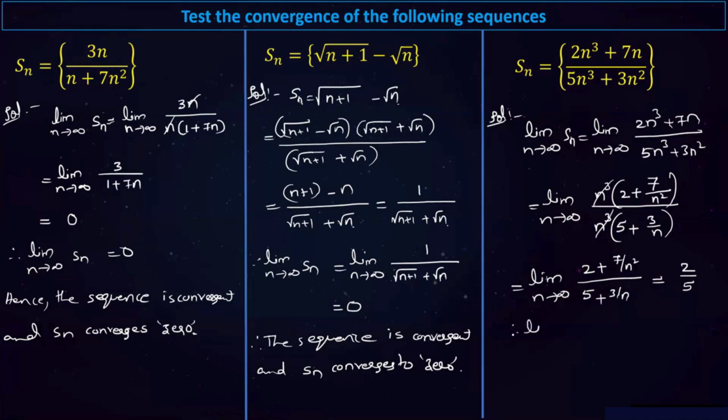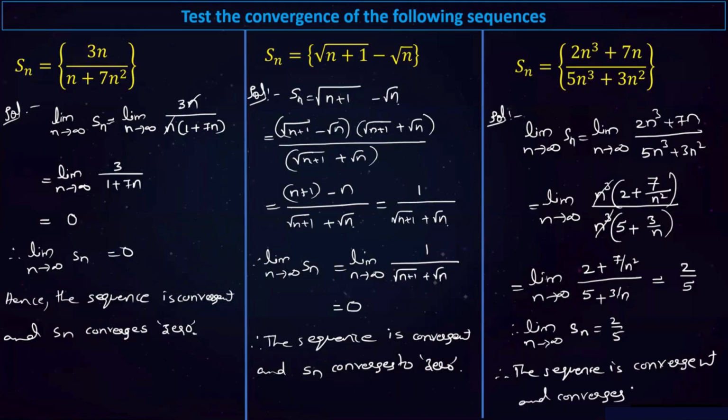That's how, you see, we'll get limit n tends to infinity Sn is equal to 2 by 5 here. Since, again, you are getting this as a finite value, therefore, again here also, we say the sequence is convergent. By chance, if you get the limit as infinity, or if you get the limit as some other multiple values, then you say the sequence is divergent. And here the sequence converges to the number L, which is 2 by 5. Right? So like this, you can check convergence of a sequence.